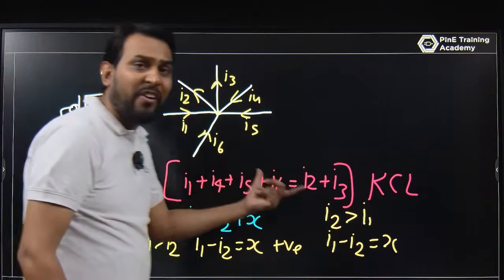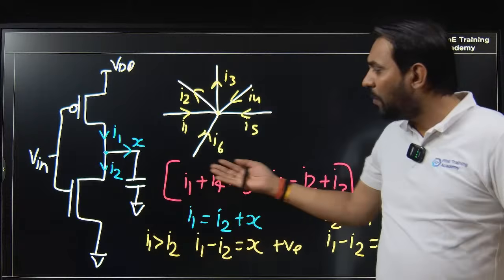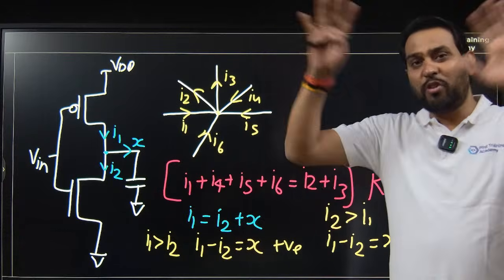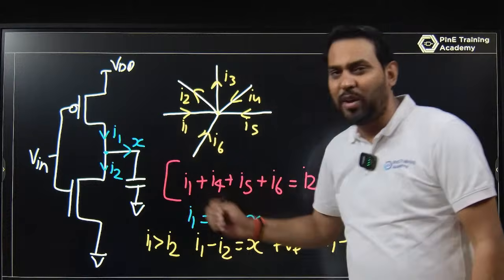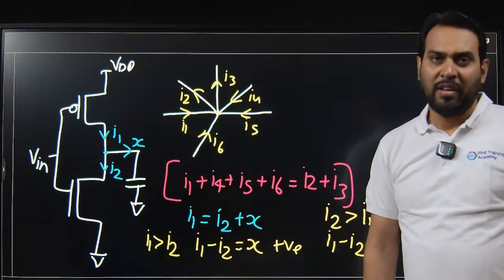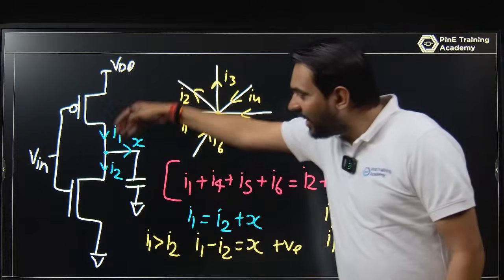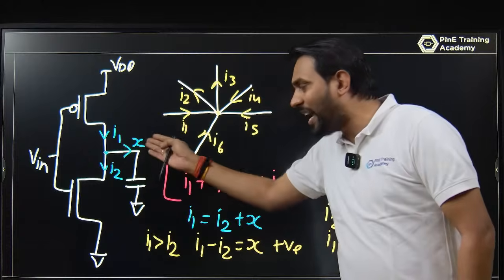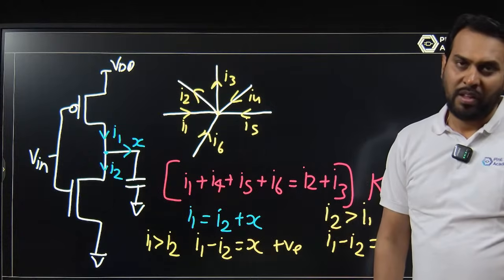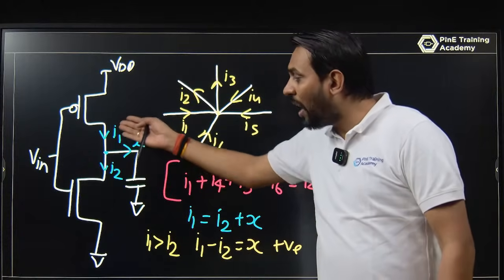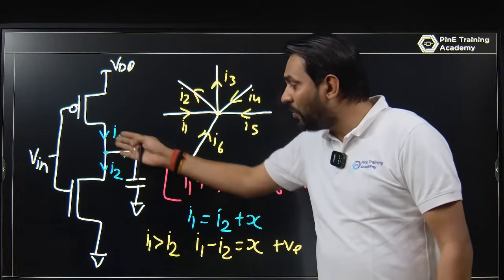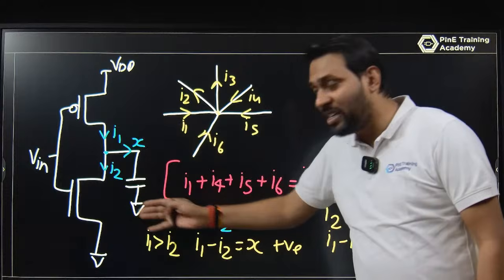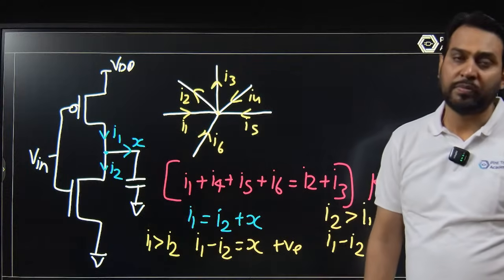This is the way you can explain it, with the help of KCL only. There is no requirement of rocket science, only the basic requirement, that is KCL. The current is entering and distributing in two parts, I2 and Ix. I am assuming the direction like this. If I1 is greater than I2, then I1 minus I2 will be your Ix, and you can determine that the capacitor is charging by the help of the Ix value.